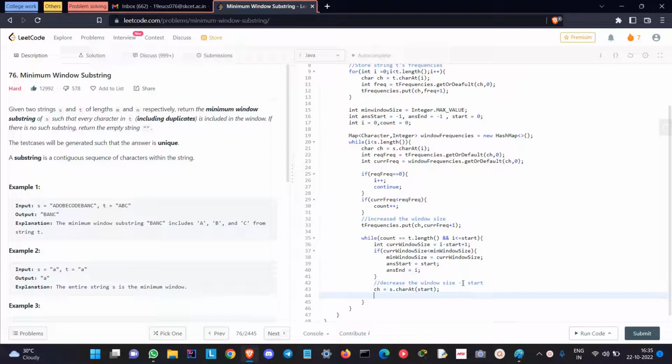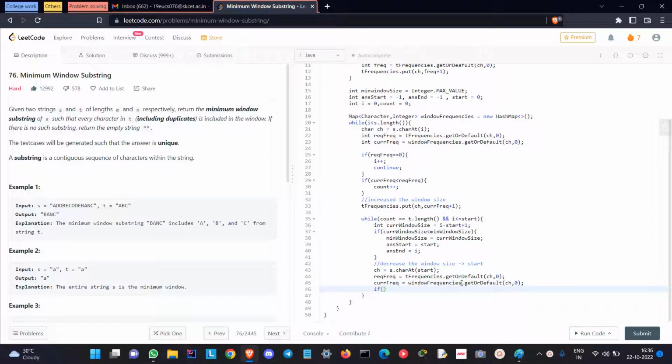So we will find the required frequency of that character by getOrDefault(ch, 0), and the current frequency of the character can be found out by windowFrequencies.getOrDefault(ch, 0).